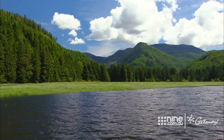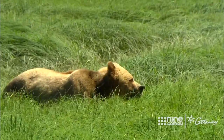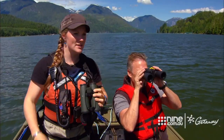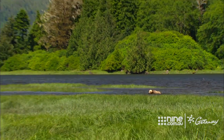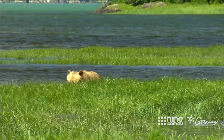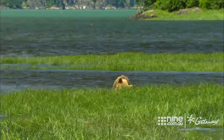There's a bear just down, see it? Yeah. So that looks like a beautiful grizzly bear. It could be one of our female bears. Much lighter colour than the last. Very light in color. And the bears here, even though we think of a grizzly bear being a brown bear, can be anywhere from a beautiful blonde to even an almost dark brown or almost black brown in color. I'm told the blonde bear is named Lenore, and she's been a regular around here for years.